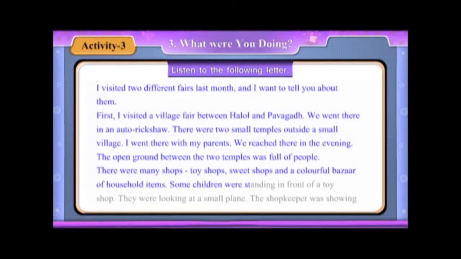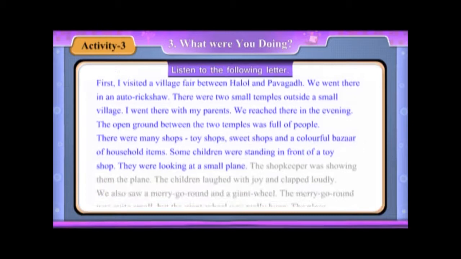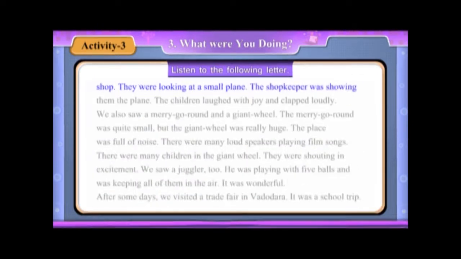Some children were standing in front of a toy shop. They were looking at a small plane. The shopkeeper was showing them the plane. The children laughed with joy and clapped loudly. We also saw a merry-go-round and a giant wheel. The merry-go-round was quite small, but the giant wheel was really huge.